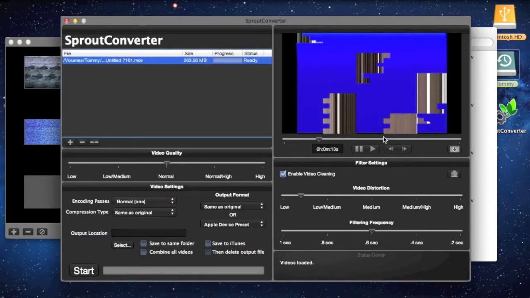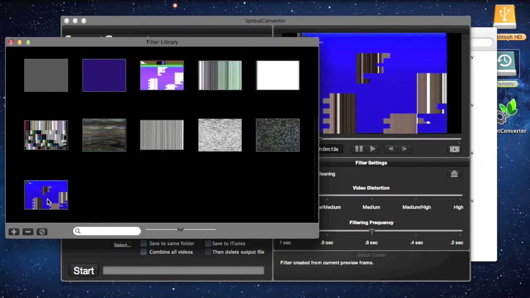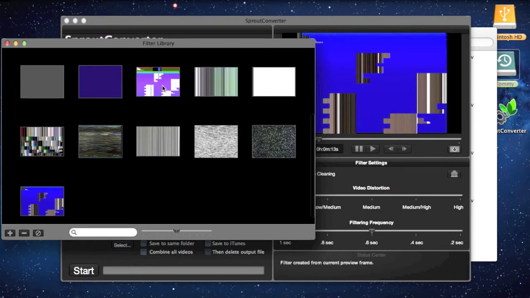Let's go ahead and add this frame to our filter library. Even though we technically do not need it, we're going to add it anyway to show you how this works. We have added it to the filter library, and you can see it now, it's down here at the bottom. So that's now added. So when we start the program, it's going to now compare and clean based on this new filter as well as all the others. Technically, this other filter that's up here is close enough to where it really wouldn't matter, as we said before, but we're doing this just to demonstrate.